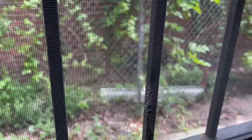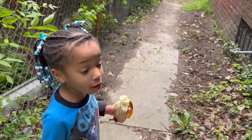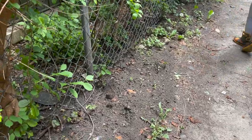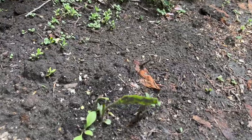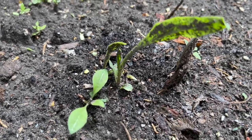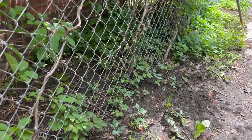Hey there, it's me Lottie and we're going to go check on our plants. So remember where we planted the anise hyssop? Yeah, it's right here — this is the anise hyssop that we planted and it looks like it's doing really good! We can make some tea with it. Right here this is called echinacea, and it looks like it's doing good too — still little, but it's going good.